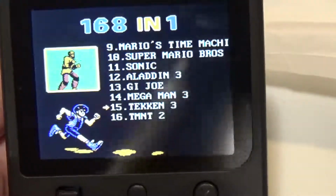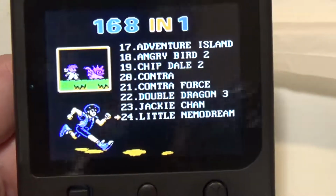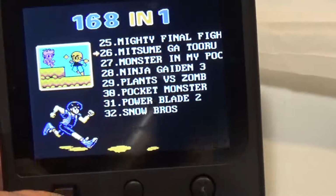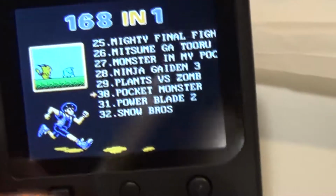So, let's just look through some more of these. Maybe I'll try some Contra and do some other games real quick just to see how it runs. There's just a bunch of games I don't know if are real games or not. Mighty Final Fight, like I don't know. Pocket Monster.